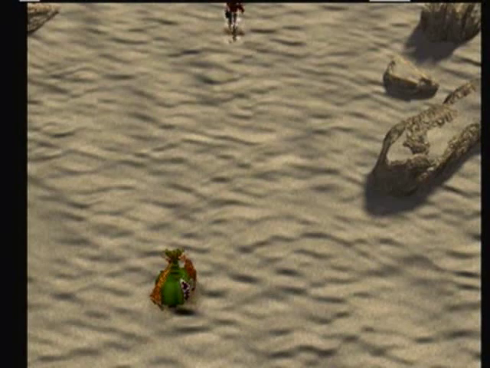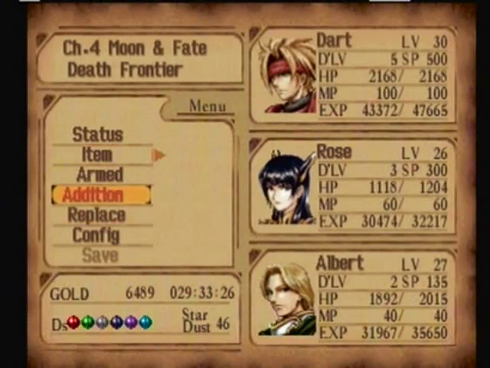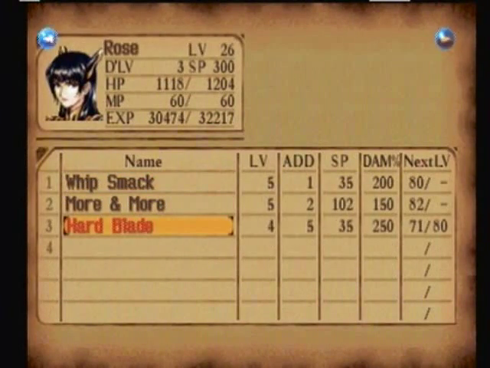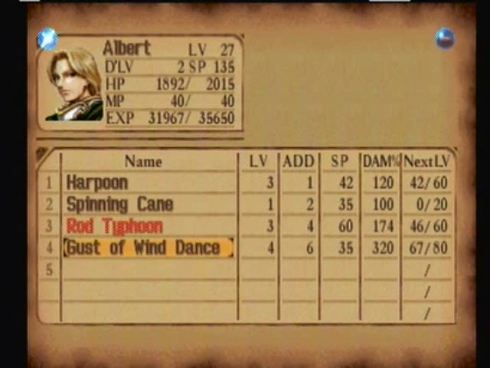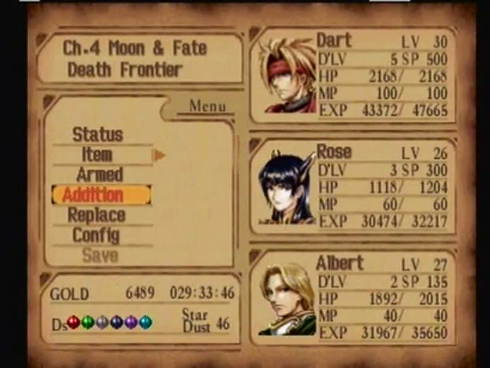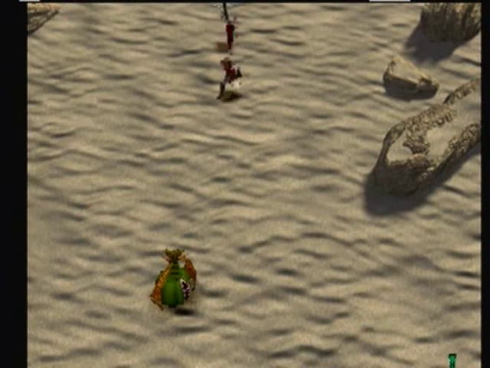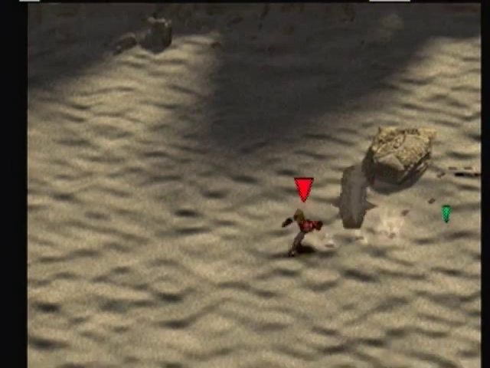Okay, now for this place, I want to change my party around, so I'll be right back. Okay, I think I have my setup down. I'm going to keep Rose in for a bit longer until she maxes out Hardblade, then I'm going to take her out for someone else. Probably Meru, but I'm not 100% certain. And for Albert, I'm actually going to be leveling up Rod Typhoon. I know it sounds weird, but I have a plan for it. Let's just say if you're going to take on the super boss, I recommend leveling it up. It'll make things easier. Trust me.